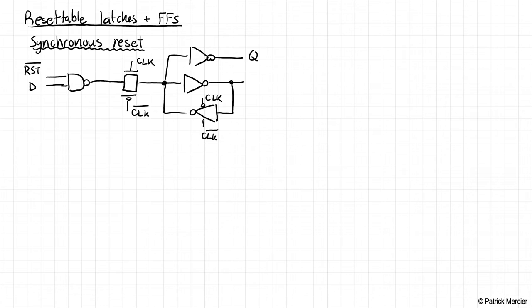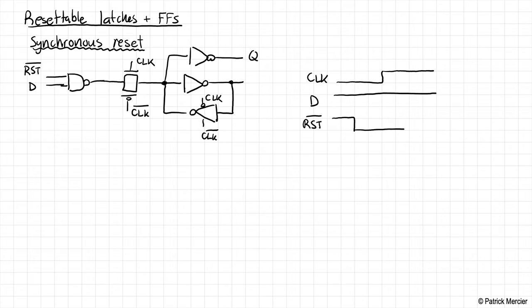Okay, so to understand why we call this a synchronous reset, let's again consider a timing diagram. Clock is zero, then it goes high. Let's say input D is just one. And then let's say reset bar, which is an active low reset, goes low, say somewhere over here. Now, Q, the output of this latch, will not go low until after the rising edge of the clock. Even though reset bar goes down before the rising edge of the clock, when we're asserting the reset condition, saying, hey, begin to reset, this flip-flop doesn't actually reset its output until after the rising edge of the clock.